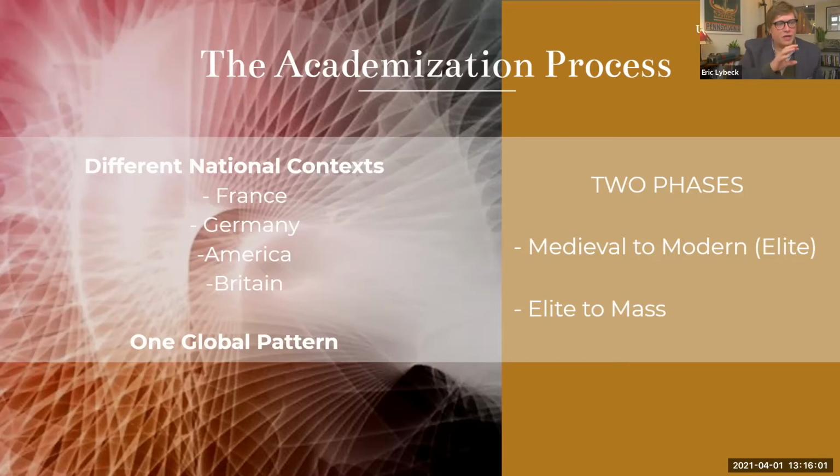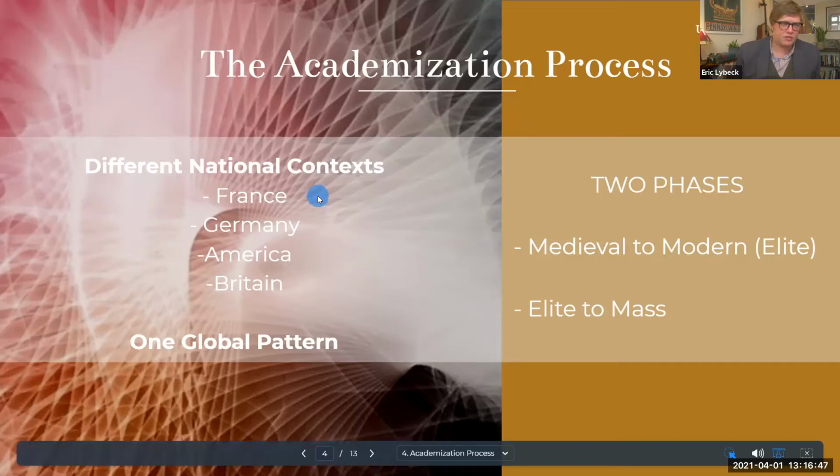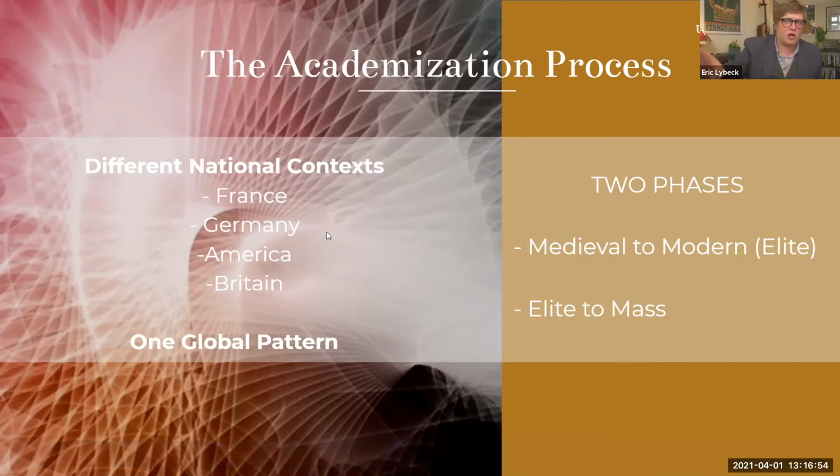But the process that I'm interested in is happening in several different national contexts. You have France, Germany, America, Britain, and others as well. And I'm more or less drawing on a framework for understanding this that I otherwise criticize, which is the modernization theory represented by people like Edward Shils, Joseph Ben-David, Parsons, and so on. I otherwise disagree with a lot of what they say, but Ben-David, an Israeli sociologist, had an analysis of centers of learning. And it's essentially almost like an institutional isomorphism analysis where at some point France was at the center of the higher education system, and then everyone tried to copy France. And then Germany moved to the center, and then America copied Germany, and so on.